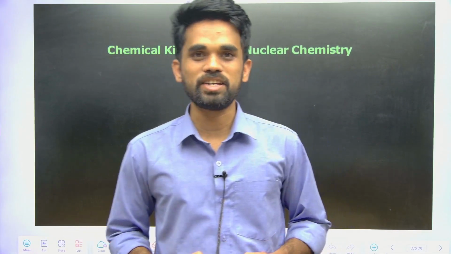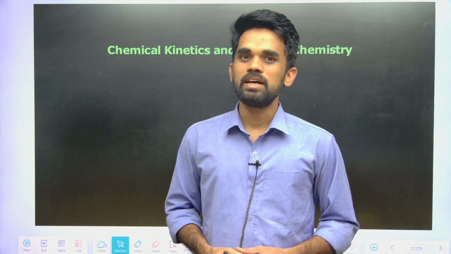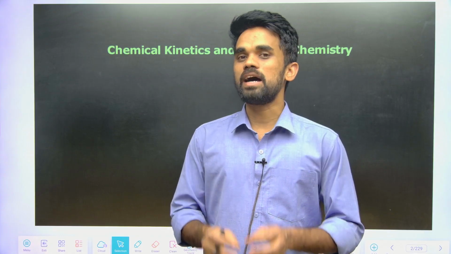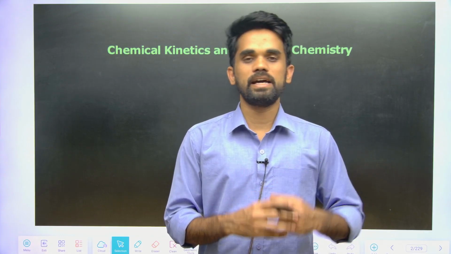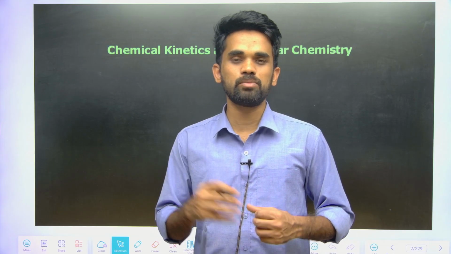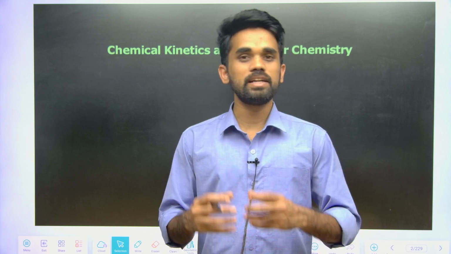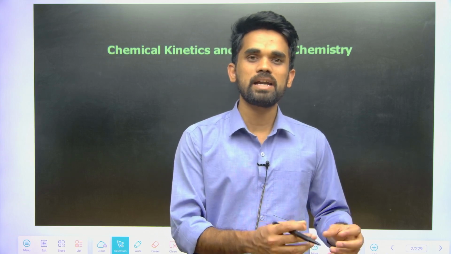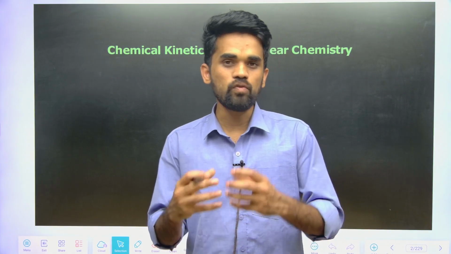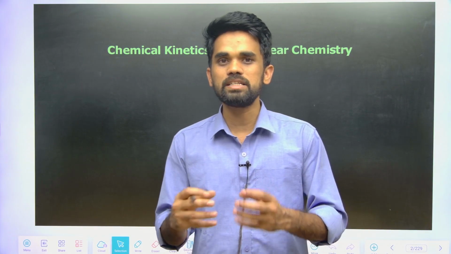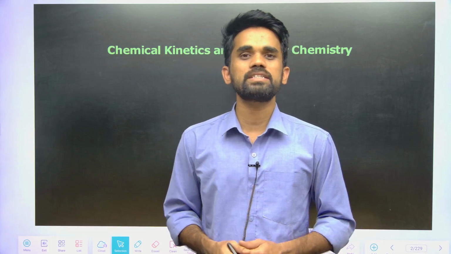So today in this session we will be continuing our discussion on chemical kinetics. In the last session we discussed the use of thermodynamics, equilibrium, and the next, chemical kinetics. I told you that thermodynamics tells about spontaneity, whether a reaction takes place or not, and what the suitable conditions are. The next, equilibrium, tells to what extent a chemical reaction is taking place. When it comes to chemical kinetics, we discussed how fast a chemical reaction is taking place. So what is the speed of a chemical reaction, whether it is happening slow or fast. Like this we discussed chemical kinetics.